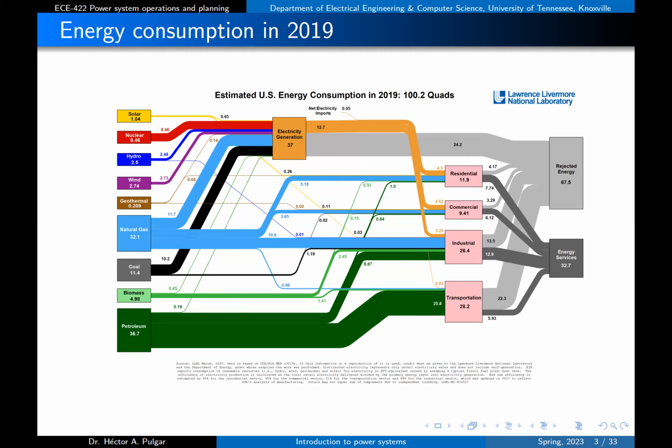In regard to the power system, you see that a big fraction of this, I would say less than 30%, is used. We can calculate the numbers. Here the energy is measured in watts, so you have 10.2 watts, but you can sum all of them and see how much input you have here and how much this corresponds to the total amount. This amount is going to be sent to the power system. As you can see, coal is used mainly in the power system, and some of this is used in the industrial sector directly.